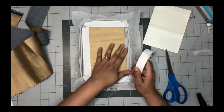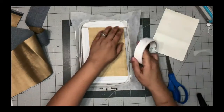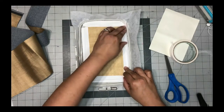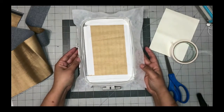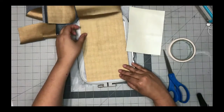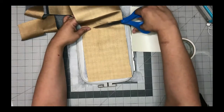Okay, and don't worry if you think that the tape is going to cover the piece of fabric where the design is going to be. It's okay. I do it all the time. This type of tape is not going to leave any residue on your needle, so you should be okay. Perfect. So that's the front side of your hoop. Now we're going to flip it and we're going to do the same. We're just going to make sure that we have enough material to cover our entire working area, and we're just going to trim off any excess fabric right here.